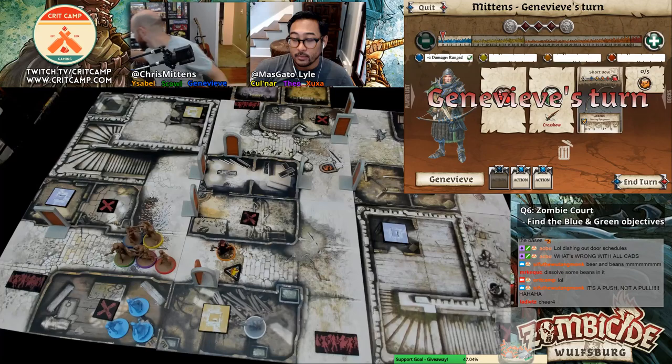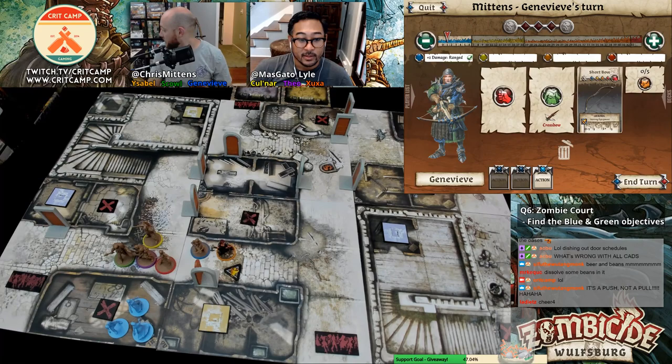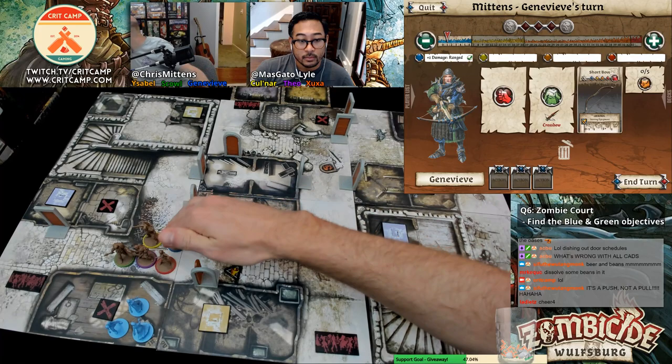All right, I'm going to whip out my short bow. She was awful the other day too. I missed a lot of shots. There you go. Didn't miss this one though. Kills the bro. I guess I'm chilling. We've got three walkers coming in. Maybe I'll back up with her, but she can't open doors. So I'll back up with her and head up north for whoever's going to open that north door, maybe help out. Kind of just going to keep us moving this time.